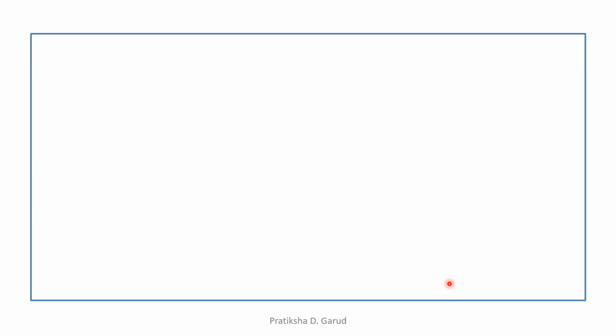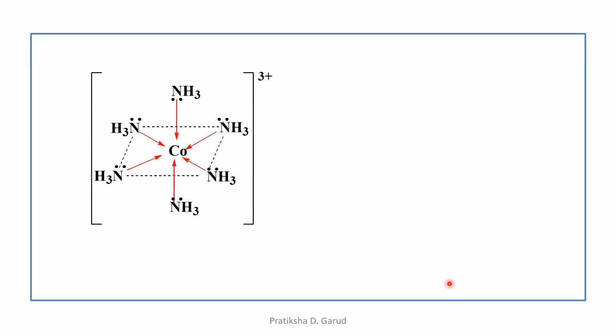So let's see the examples. This is the first example of the coordinate or the dative bond. Here we have the complex ion, that is Co(NH3)6 3+. Now at the center we have the central metal, and it is surrounded by a number of NH3 molecules or the coordinating groups. Each nitrogen has an extra electron pair which is known as a lone pair, and this lone pair is shared with the cobalt. That means the bond formed between the cobalt and the nitrogen is due to the donation of electrons from nitrogen to the cobalt. Such types of bonds are known as a coordinate bond or the dative bond, right?